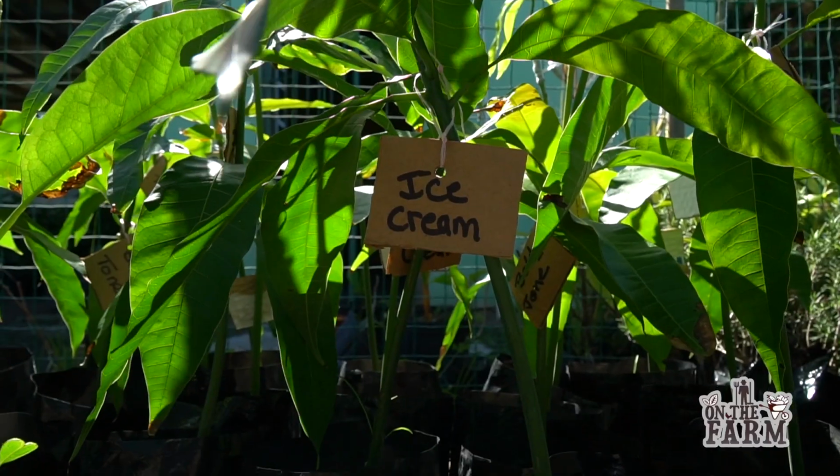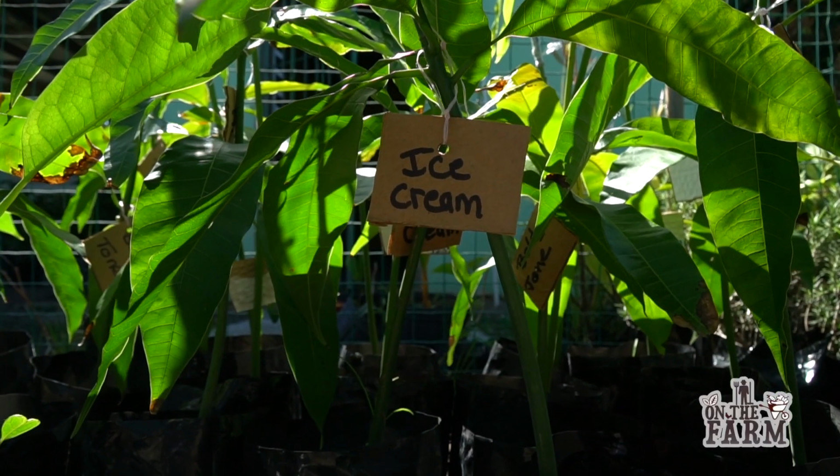We do have photos that we can show, like at open day. Those are some really nice mangoes. I'm encouraging people to buy them, plant them, grow these mangoes, and you'll see the difference, not just the Amrapali and the Julie that everybody's accustomed to. Try these new kinds of mangoes. They're really smooth, especially the Ice Cream. The Ice Cream is actually smoother than the Julie. It's not fibrous at all. You're eating it and nothing is sticking between your teeth. It's a really great tasting mango.